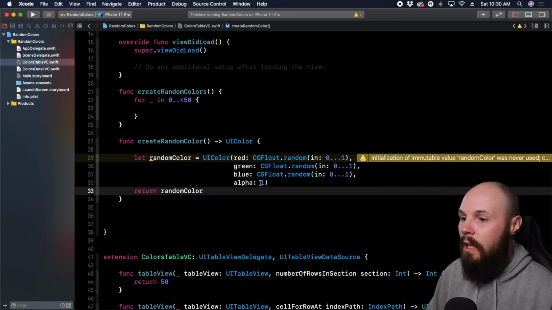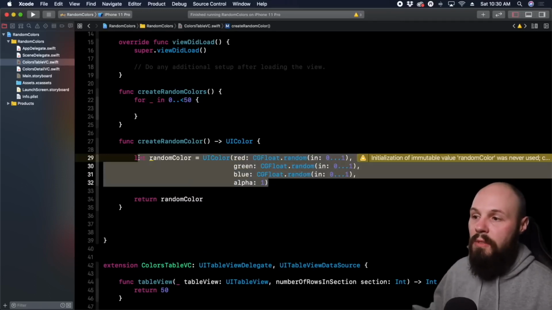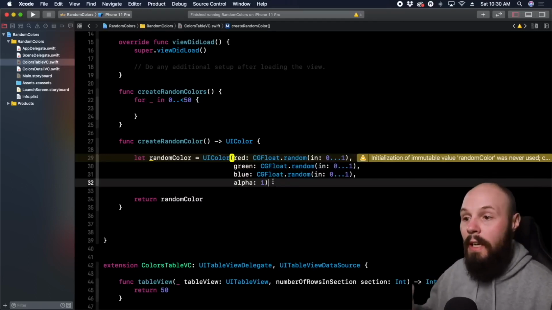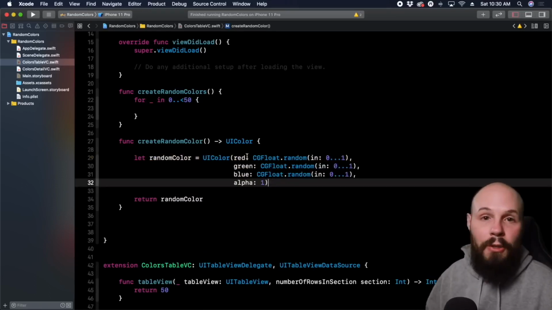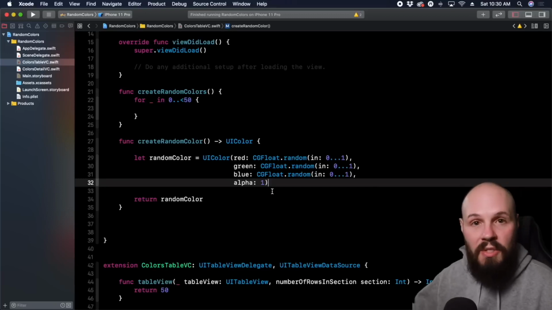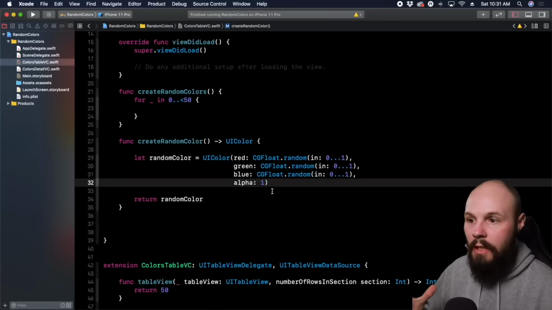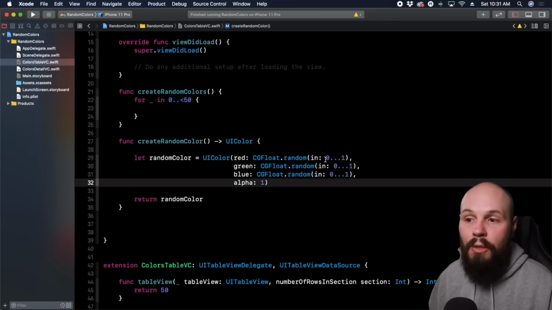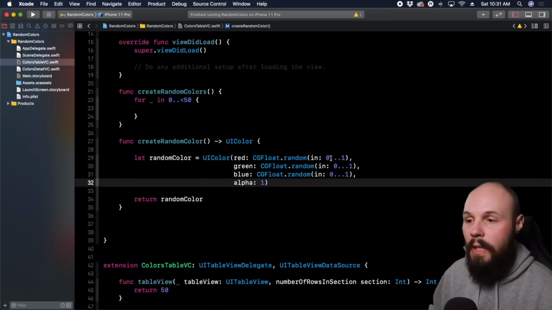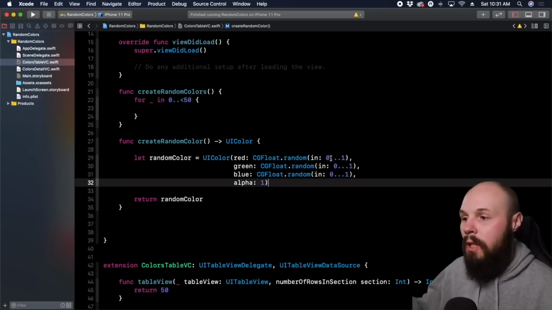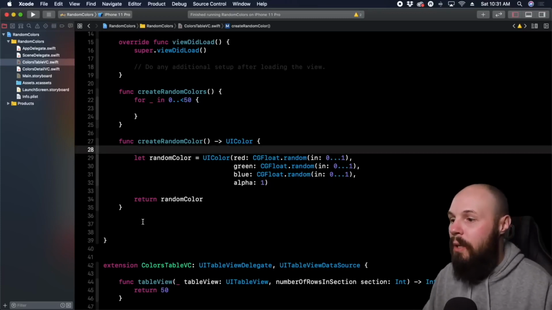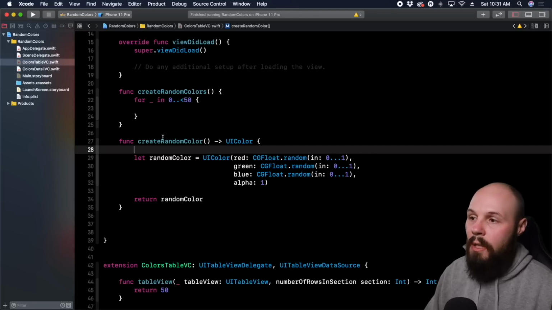Random color. And again, if you have any questions about this function, feel free to leave a comment in the Slack. Again, we just needed a value for red, green, and blue, and that value has to be from 0 to 1. So again, 0.25, 0.48, right? So we're just creating a random value from 0 to 1. So it could be anything random, and then we're going to combine those to get our random color. So this createRandomColor function is what spits out that random color.